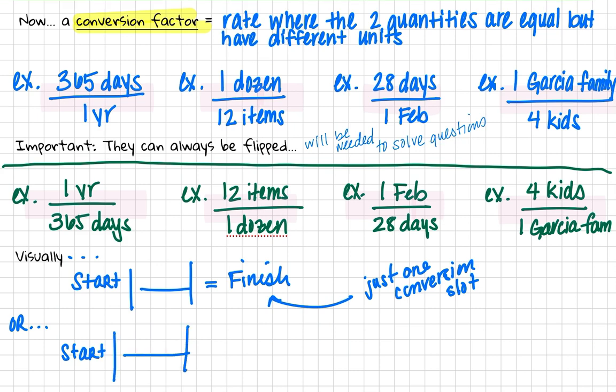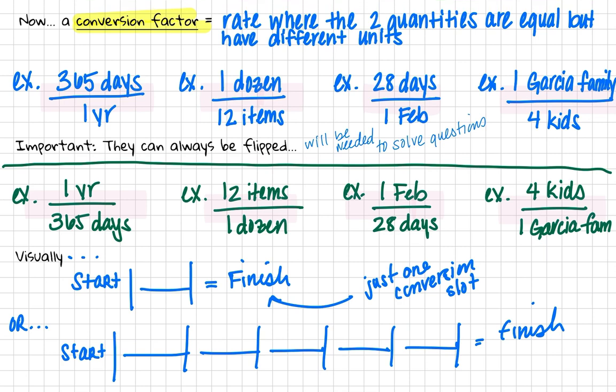So this is an example of how it can kind of go on and go on and go on until you get finished. This is okay as long as you take it step by step. So you concern yourself first with what you need to get in this first conversion factor. You complete that, then you think about what you need to get to the second one, then the third, then the fourth, then the fifth, if necessary. And once you get the unit that you want, that's when you stop. And then after that is when you do the math, which we'll talk about right now.